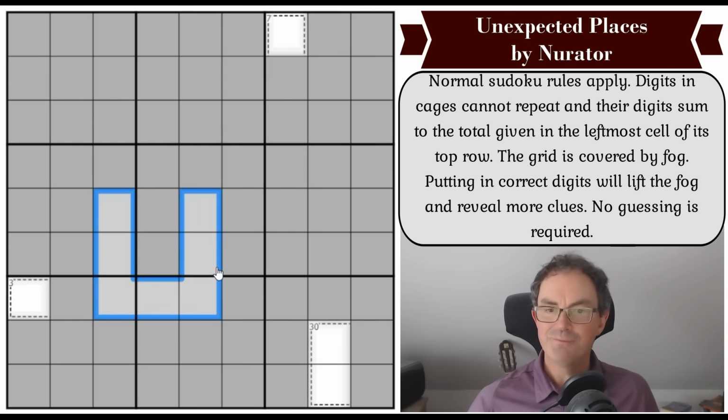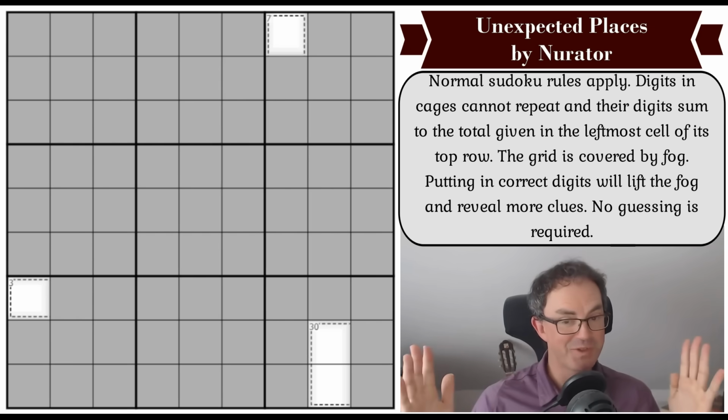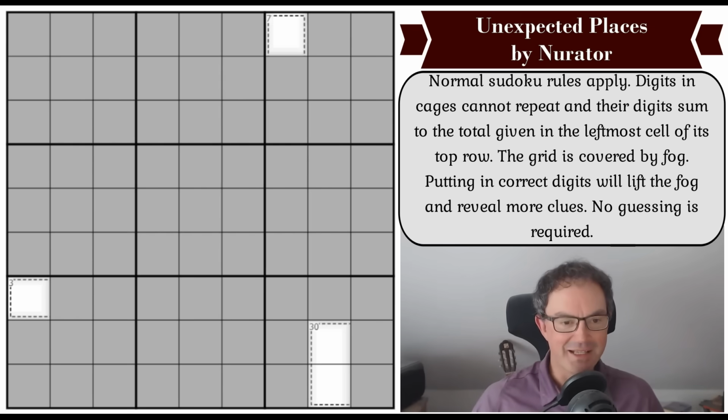The grid is covered by fog. Maverick's going to fly past. That hasn't taken long. Putting in correct digits will lift the fog and reveal more clues. No guessing is required. Do have a go. Fog of War Sudoku is an absolute delight, trust me. The way to play is to click the link under the video as usual, but now I get to play.